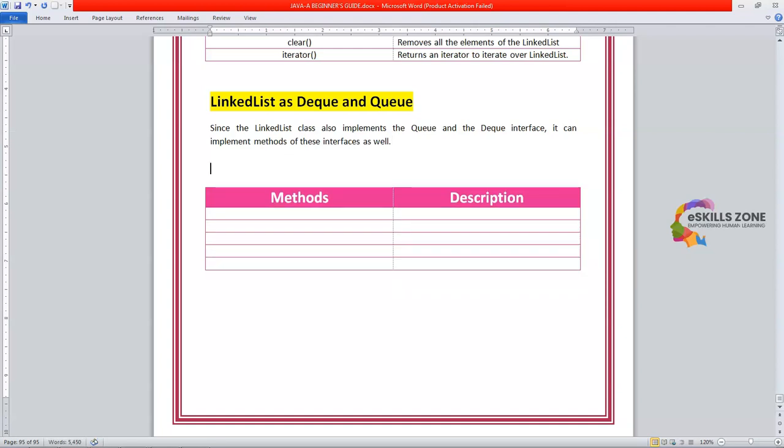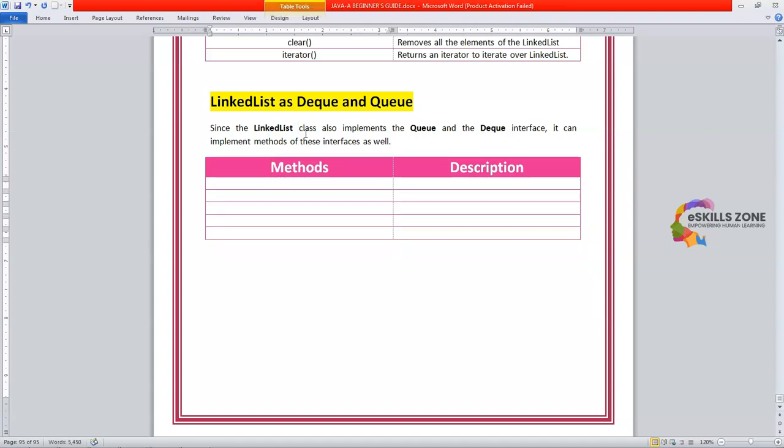So here are some of the commonly used methods which are used for the Q and DQ interface.